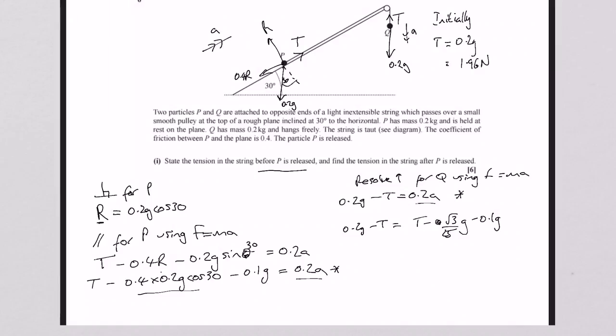and they're equal. Now I tend to keep things exact. If you want to use decimals, you can. I'll get an exact expression at the end. I tend to keep g until the very end as well. So to finish it all off, you just need to add T onto both sides and get 2T equals. You can revert to decimals there. If you finish it all off, you'll get 1.81 newtons to 3 significant figures, but you should be able to solve the equations there at the very end.